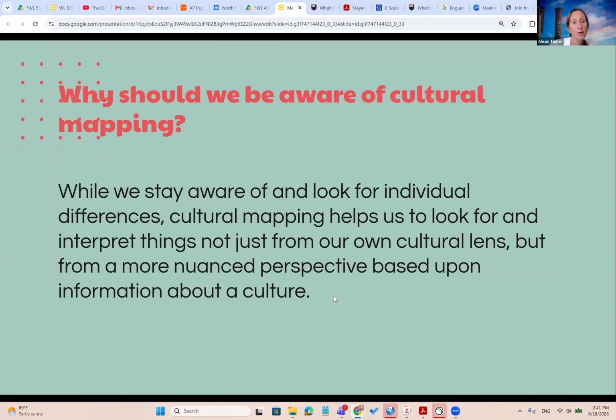So just to kind of summarize, while we are using cultural mapping, you can see that it's super helpful in terms of learning about a cultural group and understanding how they might communicate or interact with us ahead of time. It gives us that tool. Yet we still need to just be a little bit careful that we're realizing that this helps us not just view things from our own cultural lens, but to step back and take this more nuanced perspective about what might be going on in the background underneath the water, for that iceberg metaphor.